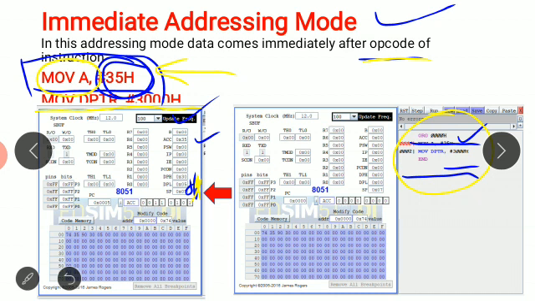The next instruction is MOV DPTR, #3000h. So 30 will move to DPH and 00 will move to DPL. Here it's not correct, I think it was already saved there, so that's why it is showing 05. Actually, when you are running the program, that has to be 00.